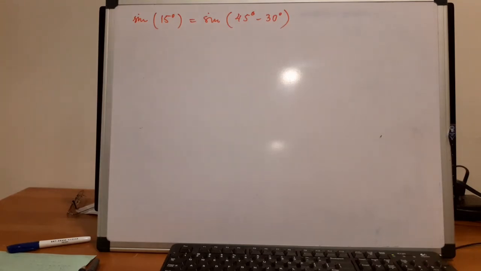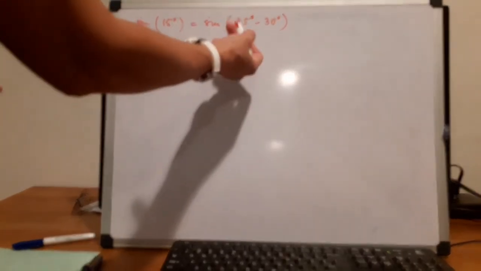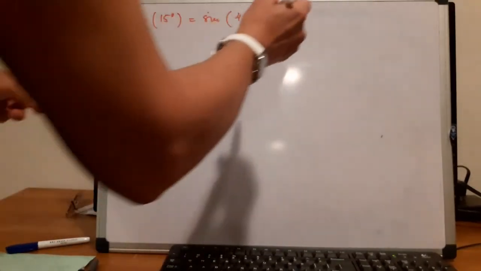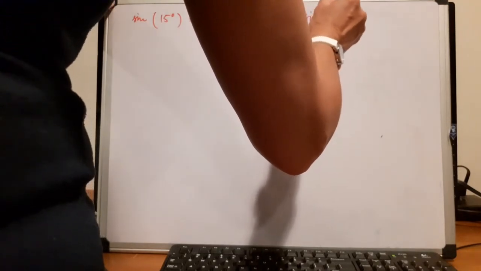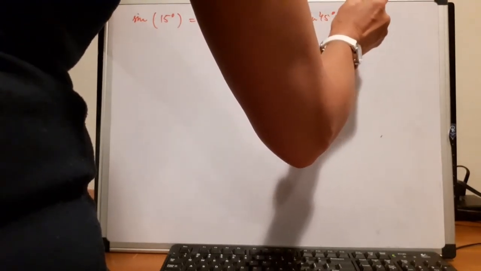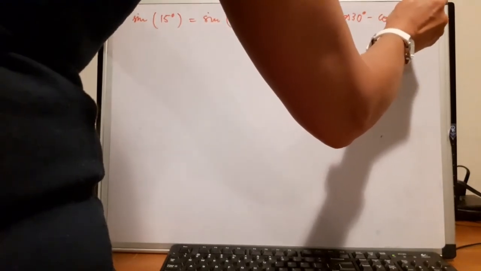Okay, I'm hoping that everyone tried the sine and the new formula for the difference. The difference here is going to be 45 minus 30, which is going to give us 15. And I'm going to use the formula. So it's sine of 45 degrees by cosine of 30 degrees, right? Minus cosine of 45 by sine of 30 degrees.